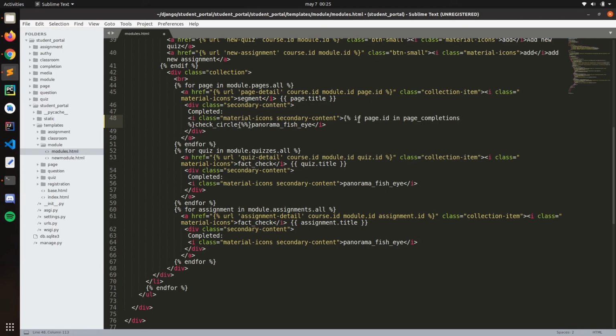If not, we put else. It's very simple. It's just checking if the ID is in the group of IDs that we just got.